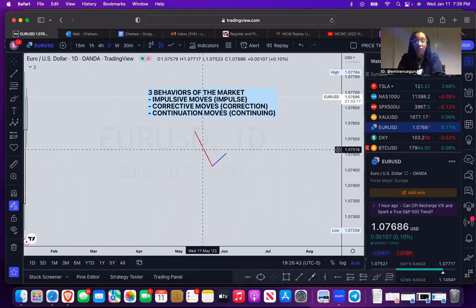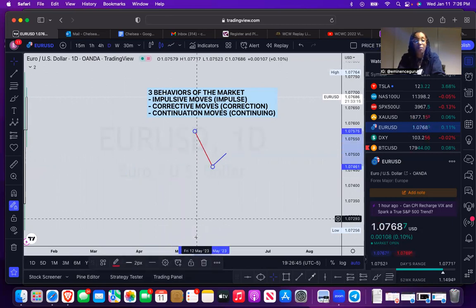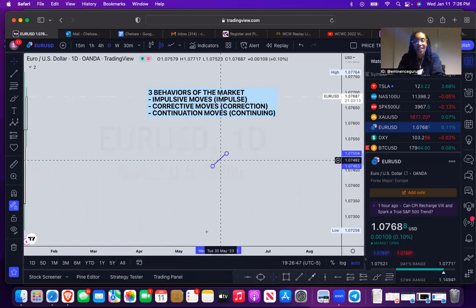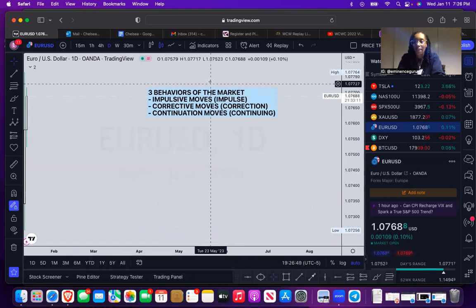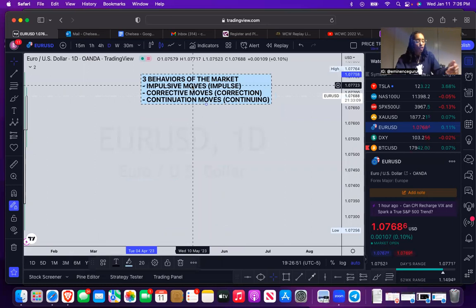But it's tricky because people can get a little bit ahead of themselves and start gambling. So it has its pros, has its cons. All right, so those are the behaviors of the market right there. Again, that impulse is showing you the direction that the market wants to go. That correction is confirming the direction. And then that continuation is usually going to be the continuation of that trend, and we are going to hop in on that for our entry there on continuation.